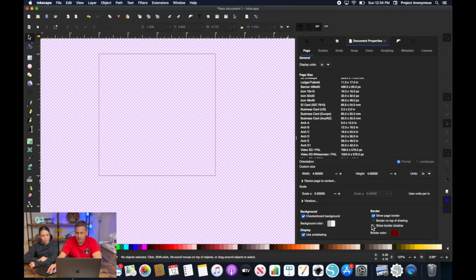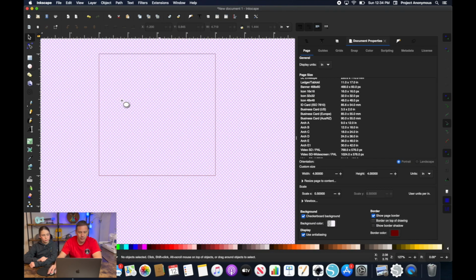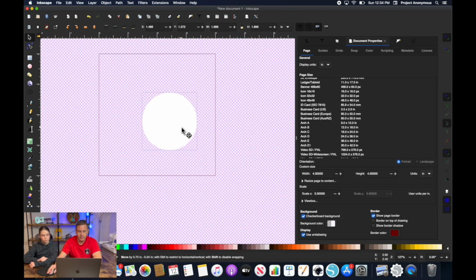The other setting you can do is make the border on top of a drawing. So I'll turn that off for now. Go ahead and just draw something here. If I have my image, whatever we're wanting to embroider or design, you could see if I cut over the border right there, it's on top. But I can make it may be helpful by putting the border of the page on top if I'm going to exceed those lines a little bit. Could be helpful for particular types of designing. Doesn't really matter to us, but it is in there, something you can do.